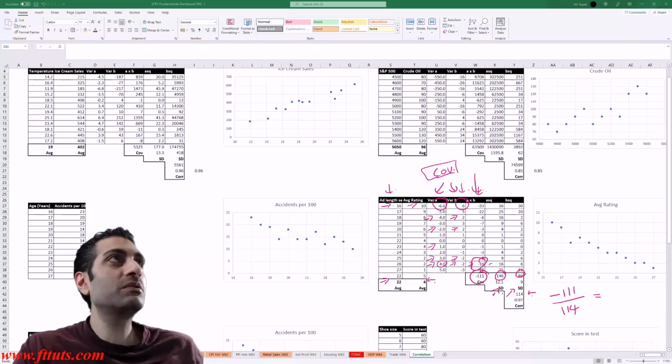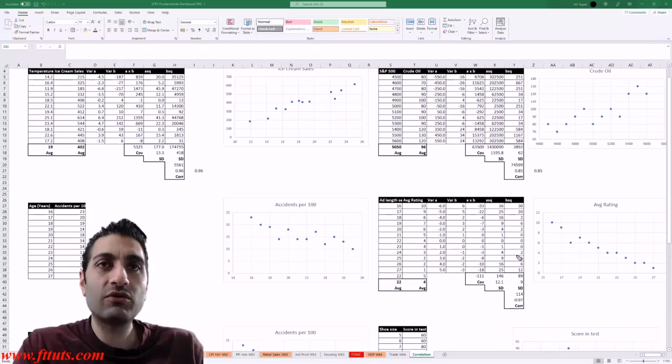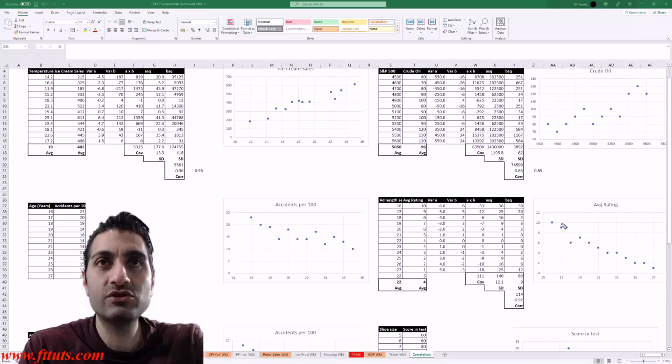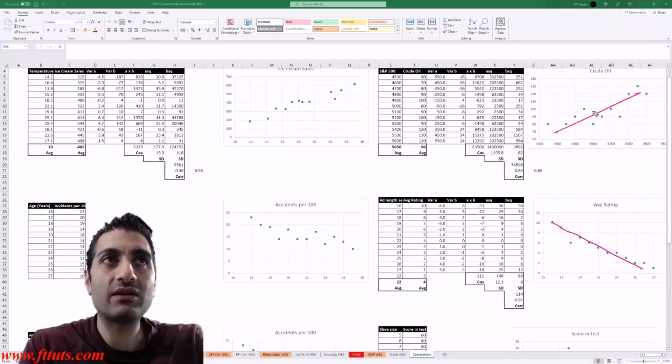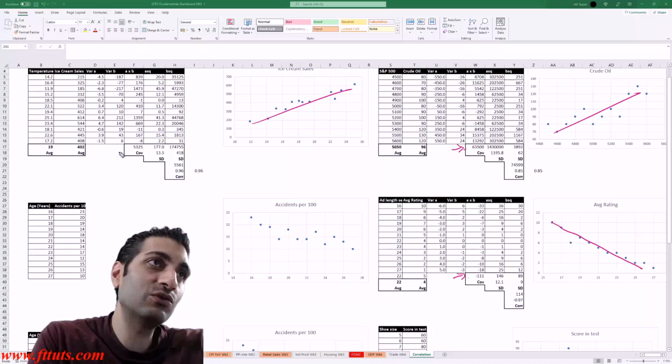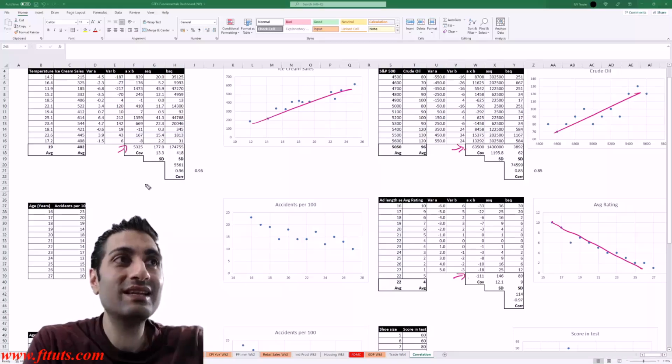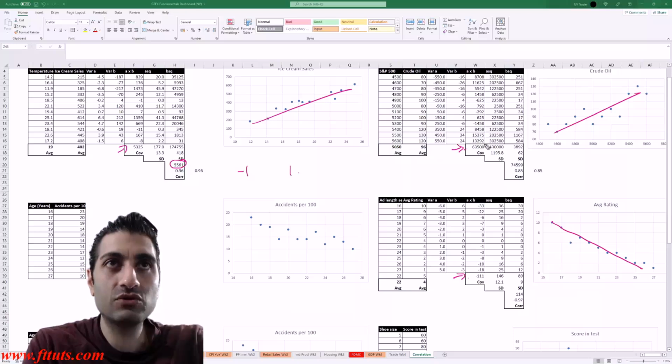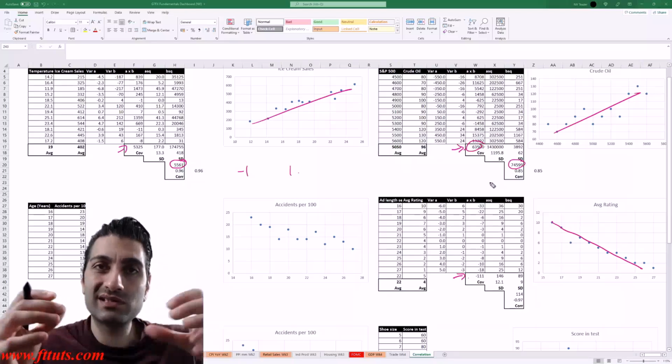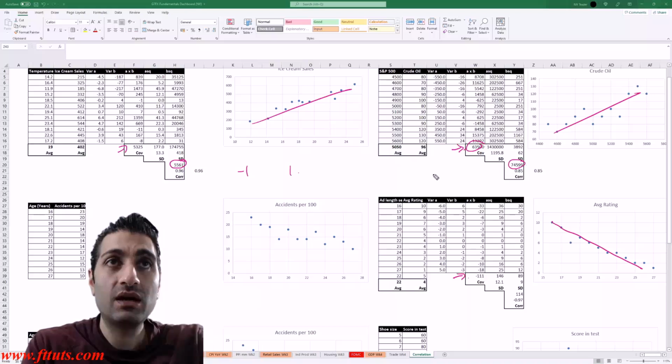Because otherwise the problem is, okay, it's negative, but how strong is this relationship relative to that? How do you compare them? I can't compare -111 to 63,500 to 5325. Do you see why we standardize it? By dividing by the sum of the standard deviations, which then gives us a number between -1 and 1. Same thing here, I'm just doing 63,500 over 74. The sum of the standard deviations gives me a number between 1 and -1.